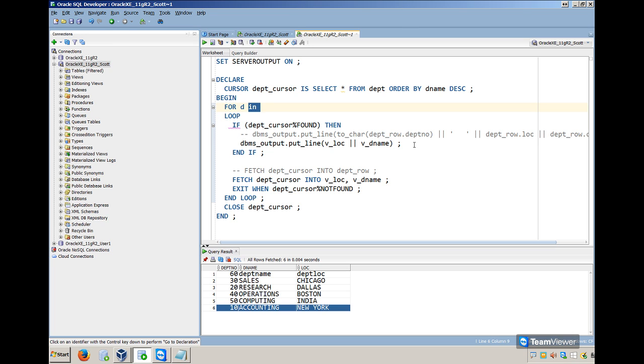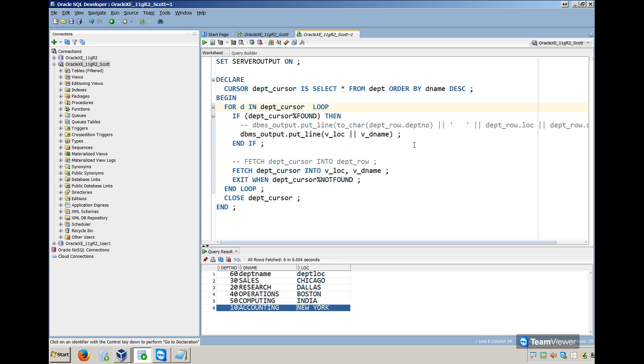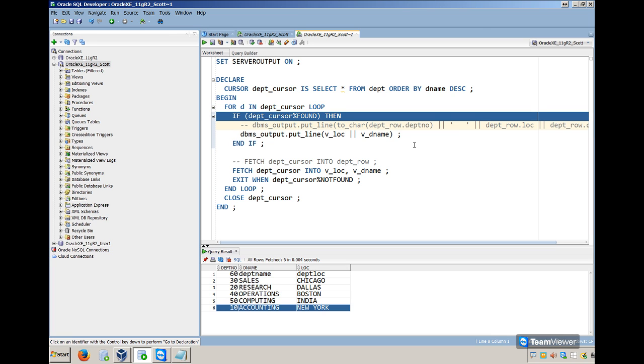Here, instead of D in numbers, we'll say D in cursor loop. Now we don't have to check if it found data or not. If you want, you can check, but we'll leave it.